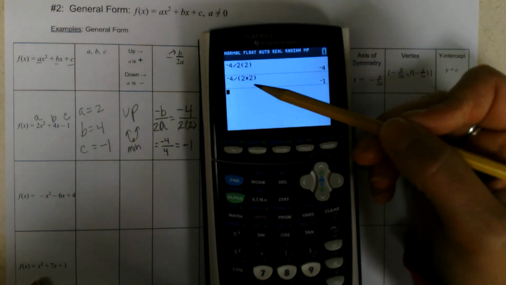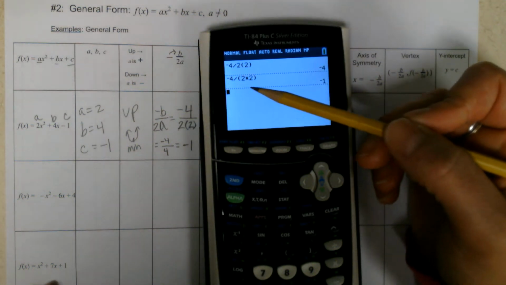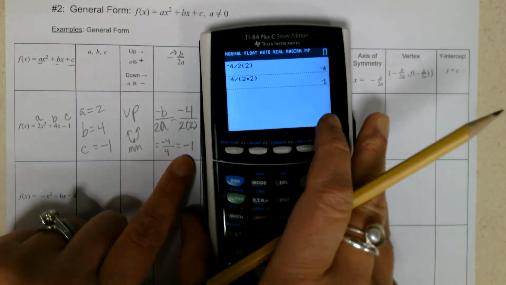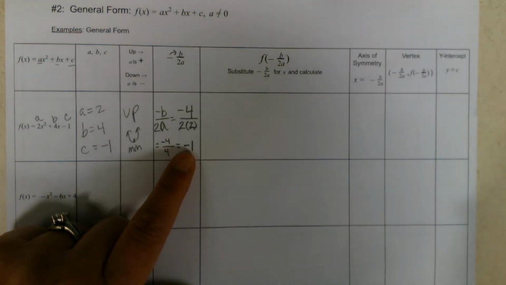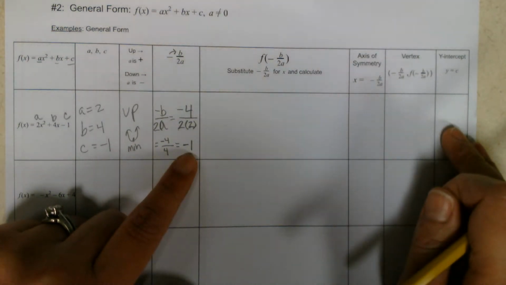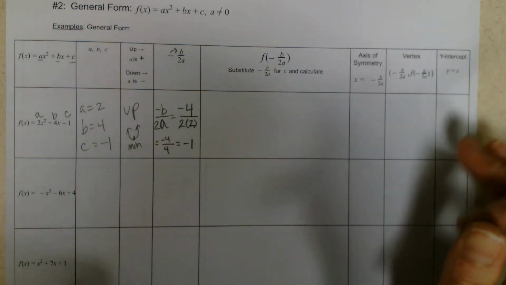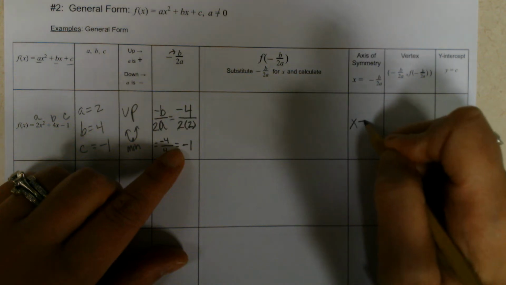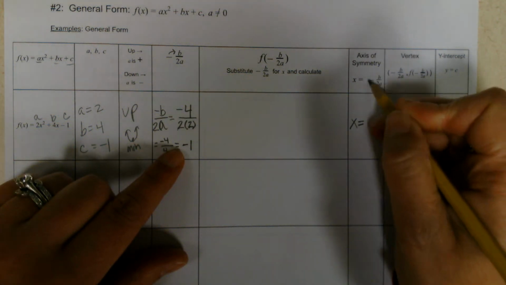You want to keep the denominator together. If you can't remember that, then just do it in 2 steps on your paper. Because if you get this wrong, then everything here is going to be incorrect just because of that one little mistake. So this is a mistake that you don't need to make. So please be careful.